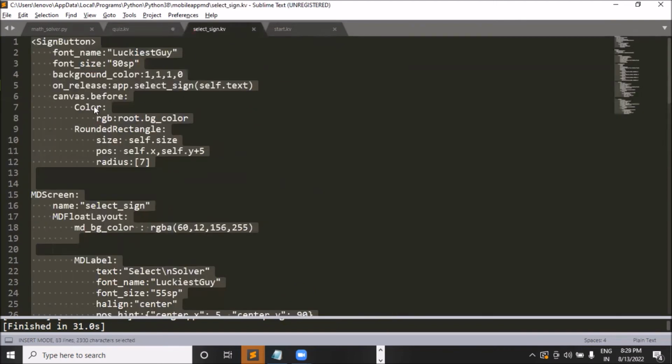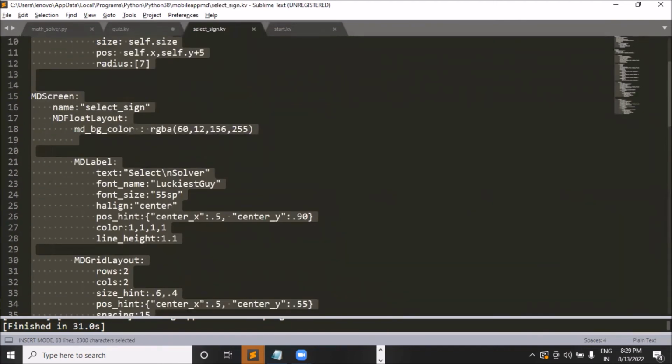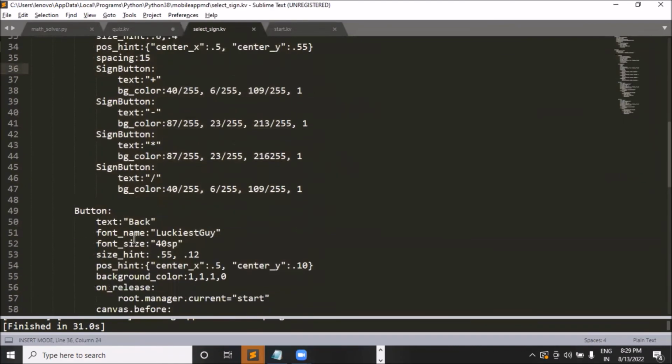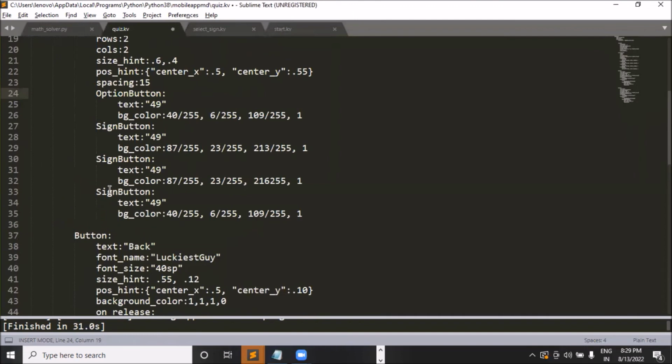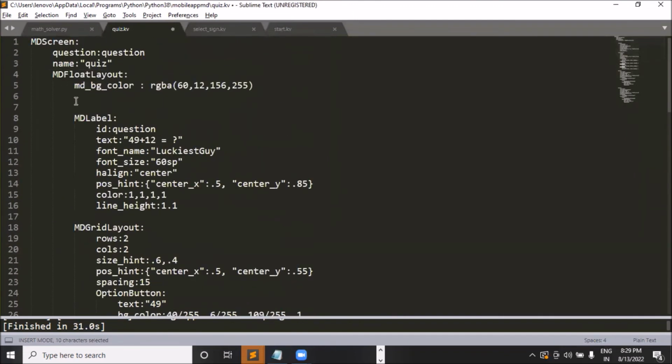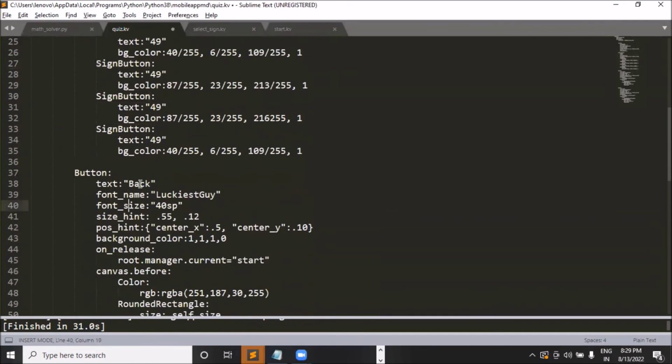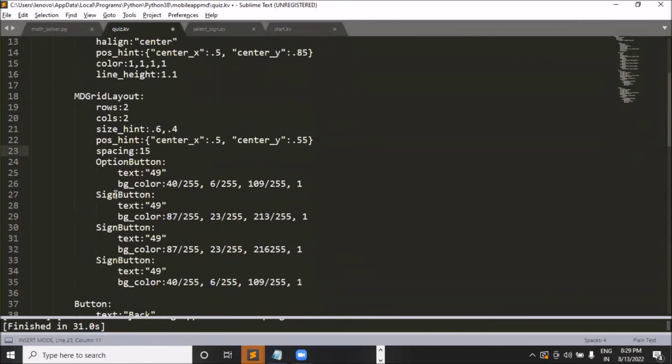The way we are doing it here is, see, we have defined these buttons. The configuration of this sign in button is, okay, I think we haven't defined it yet. We will do it later on, no problem. Let me just change it to option button first.